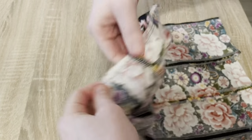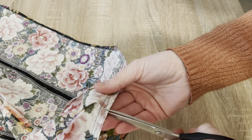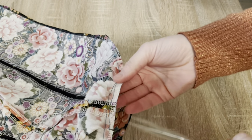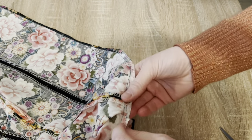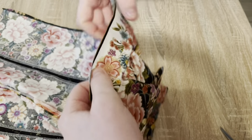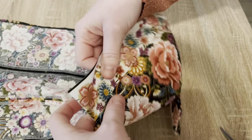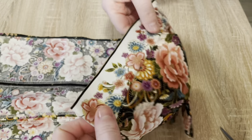And yes, I did have to sew that little piece again just to make sure that I sewed over that clip. So I'm just clipping back into those pieces and going along with seeing how that looks. So if you need to, you can clip in more places, but I actually found that it's laid nice and smoothly. And as you can see, I did also overlock that edge.